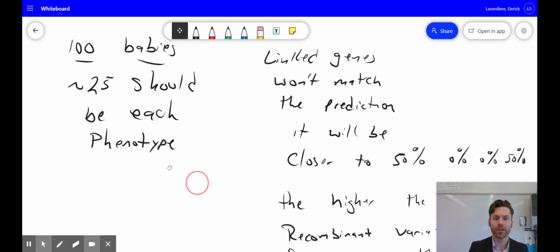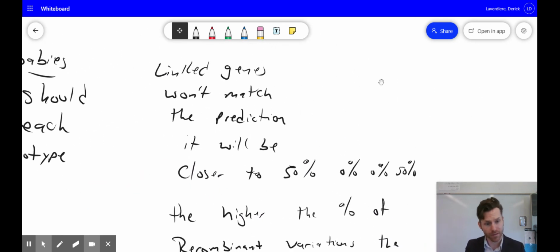However, if these two organisms were to mate, and the babies came out 50% blue and tall, 0% blue and short, 0% red and tall, and 50% red and short, that is statistically different than the expected outcome. And one will look at that and say, well, why did that happen? And the answer is gene linkage. Right? Because the two alleles were tied together during meiosis, when they're separated into gametes, they move together.